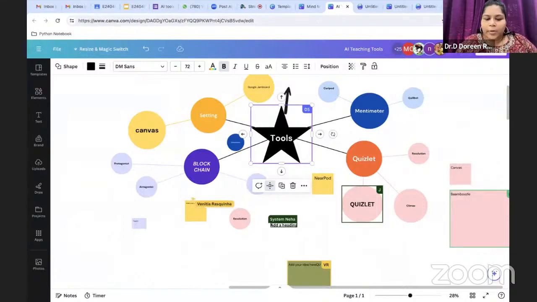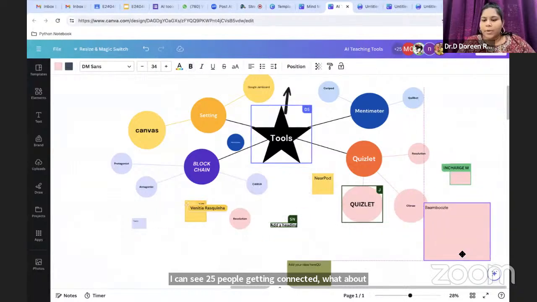All right, I can see 25 people getting connected. What about others? Bamboozle, yes, ma'am.